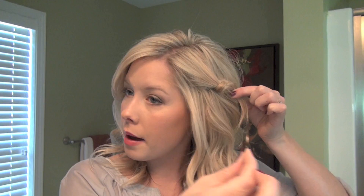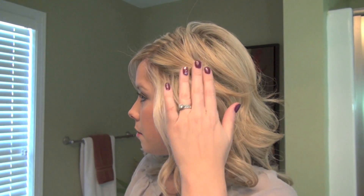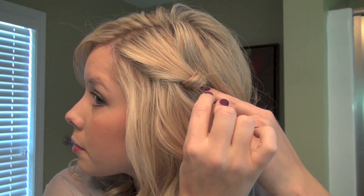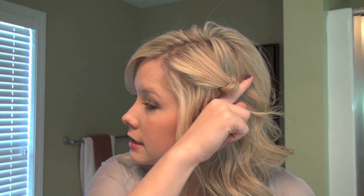Open up a bobby pin — we're just going to be putting it around the ends and then locking it into our hair. I really only need about one bobby pin to hold that in place, but if you need to do two, do two. Another way I can show you: you're going to go underneath the knot. Open your pin and just slide it right underneath the knot so nobody sees it. Don't lay your bobby pin on top of your hair because it will be really noticeable. Since you have this knot there, you might as well use it to your advantage and kind of hide your pins.